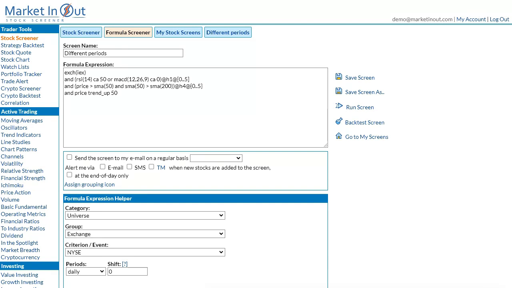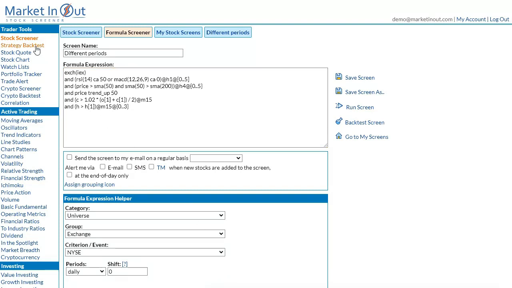We can also use the open, high, low, and close data arrays for intraday periods. For example, if we want the closing price of a 15-minute bar to be at least 2% higher than the average open and close price of the previous 15-minute bar, then this condition may look like this. Or if we want the high price to be higher than the previous bar's high, and this condition must be true for each of the last 3 15-minute bars, then the formula expression can be written as follows. Well, we've looked at some examples in the formula screener.